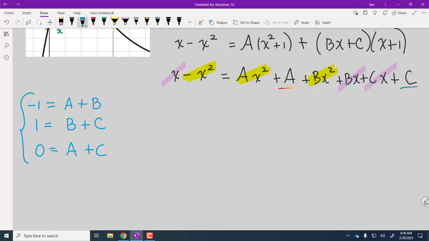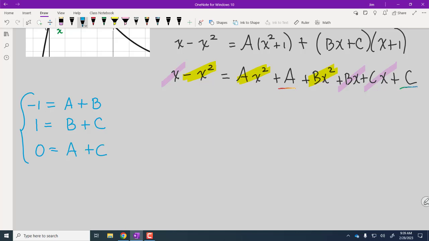And now we're back to algebra. We just have to solve that system. 3 equations, 3 unknowns. You can use substitution, you could use elimination, whatever feels best. Does not matter. So, I don't know. This equation has a 0 in it, so it's going to be really easy to do substitution here. You can solve for a and get a to be -c and then plug it in up here.